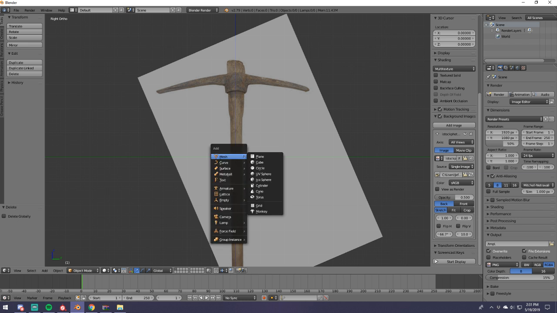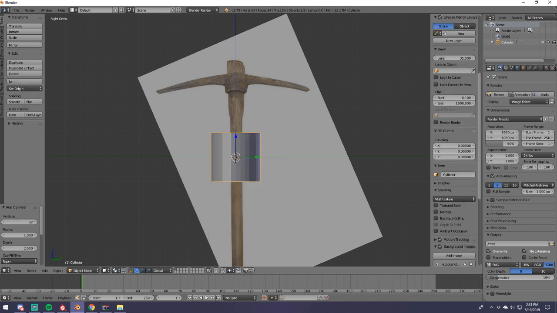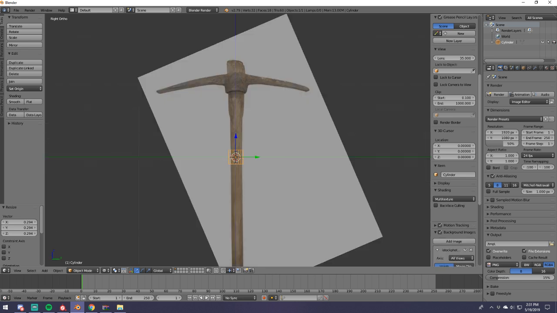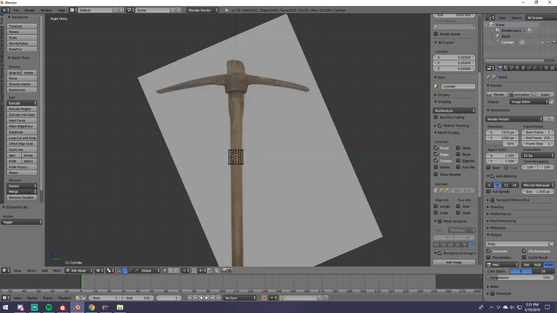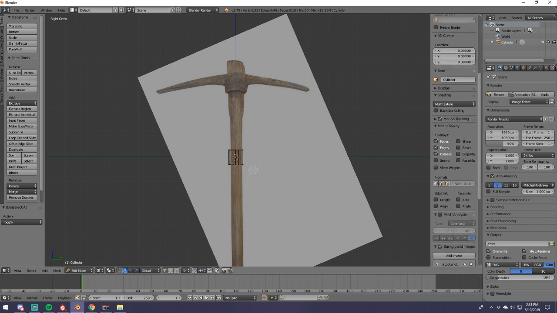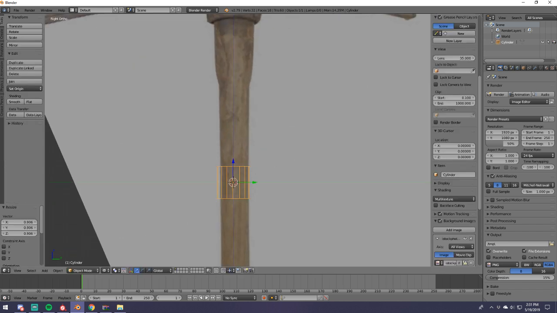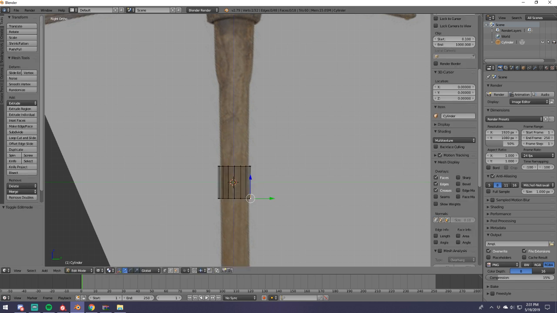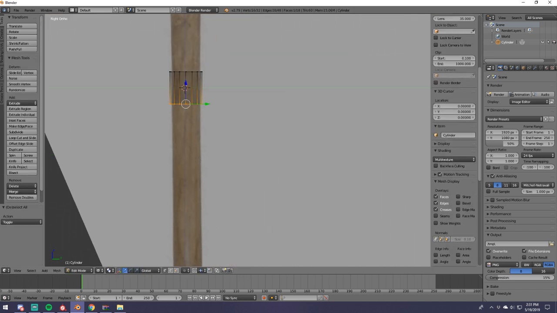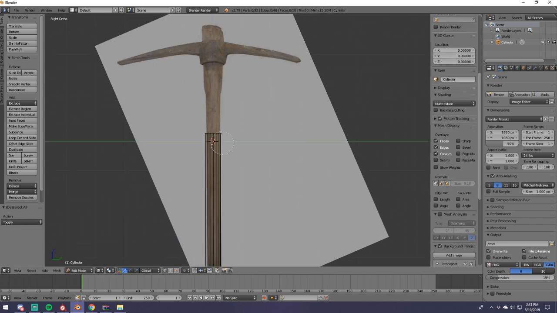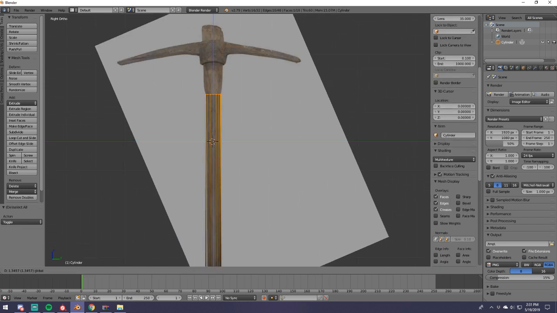I'm going to make the handle out of a cylinder with, let's put this to 16, and then I'll scale it down. I know it's going to be a little bit flattened, so let me take all the vertices. I'll drag this down. Actually, let me scale it down a little bit more. It's a little big. And then I'll bring it to the bottom here, and then up to the top here.